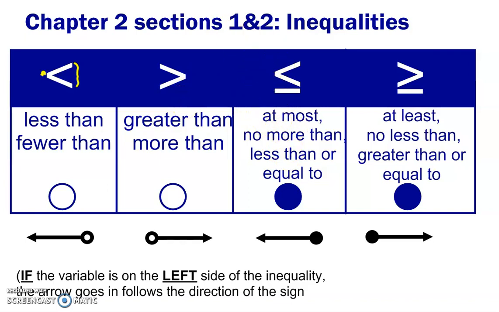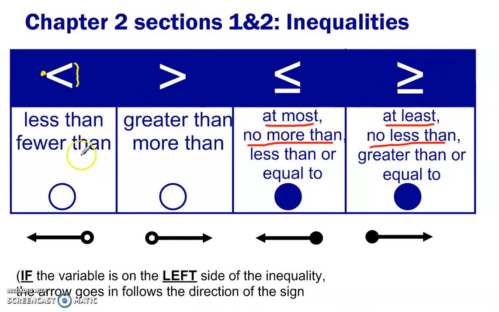Now here are some terms very important for you to write down, highlight. At most, no more than. Those terms are easy to confuse because here we read more or most, and we think, oh yeah, that means greater. But at most means that it can't be more than that. No more than, it can't be more than that. So it has to be less than or equal to. Okay, at least, also one that's easily confused, and no less than. So make sure you highlight those in your notes. At least means it has to be that much or more, so it's greater than or equal to that amount.